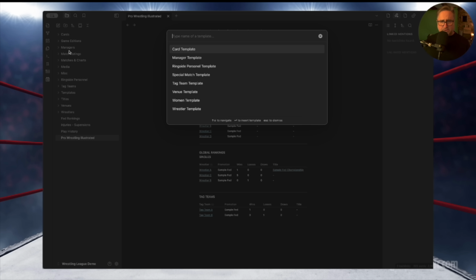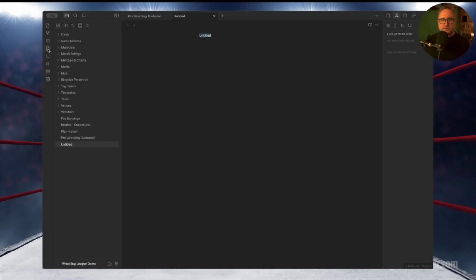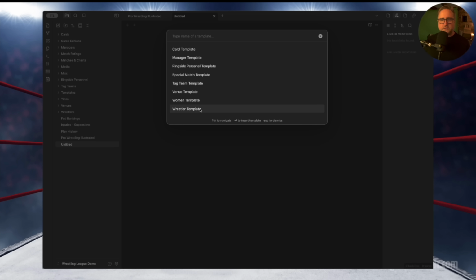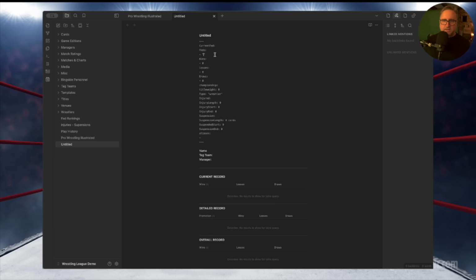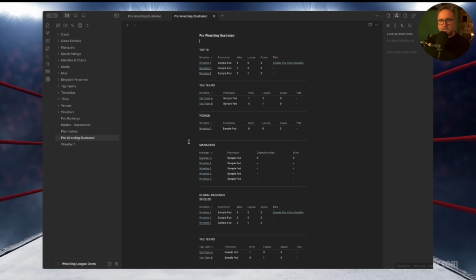So like if I go to create a new wrestler, let me see. Okay, right here, I want to enter in the wrestler template, Fed, WWF. He's got 10 wins or 12 wins, and it's a wrestler. And there you go. He is set up, and I'm going to call this Wrestler F. So now I have Wrestler F. If I click back over to Pro Wrestling Illustrated, you can see even though he has 12 wins, Wrestler F isn't showing up here.